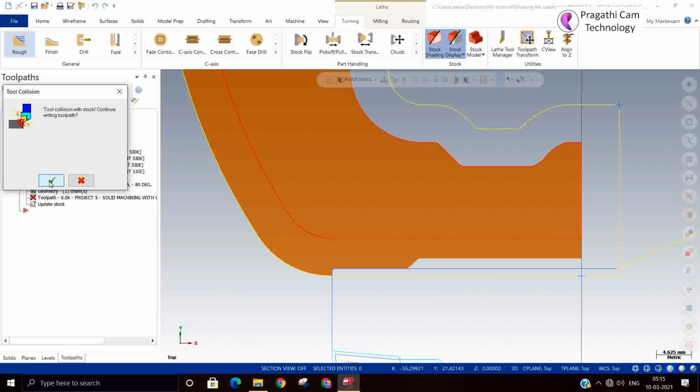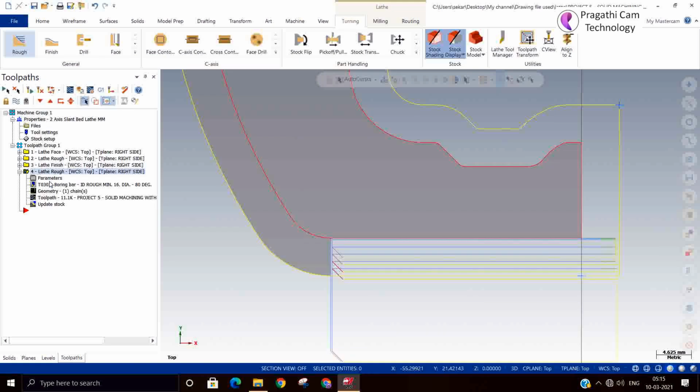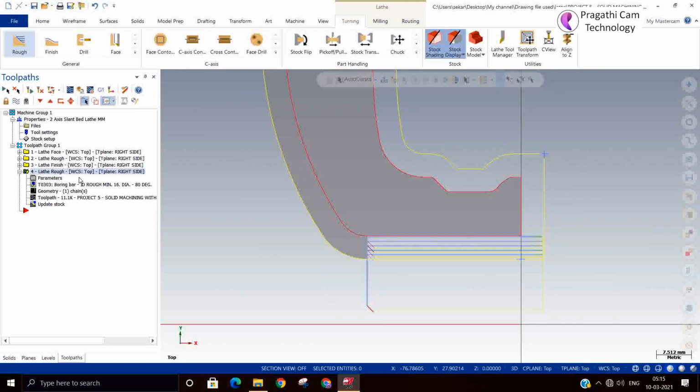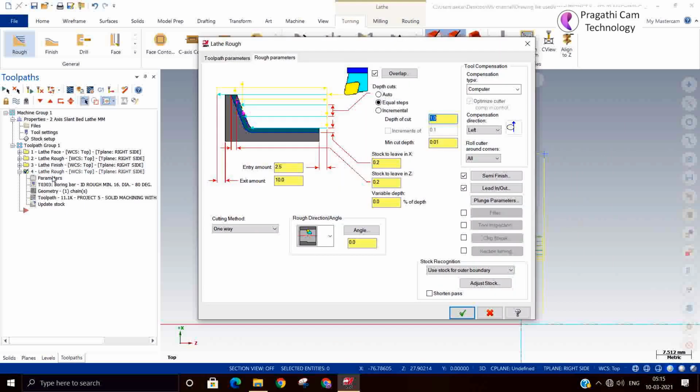No, it is still not workable. It only goes for the first pass. It's better we extend this profile.